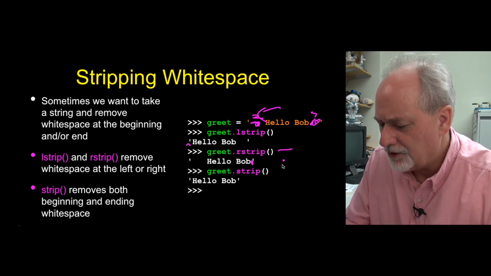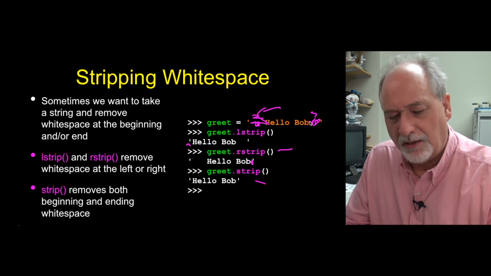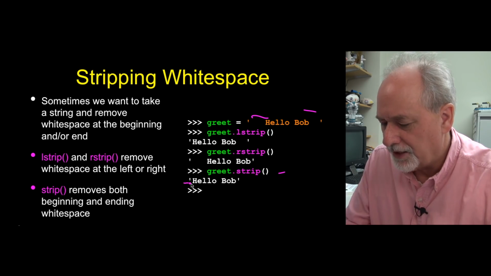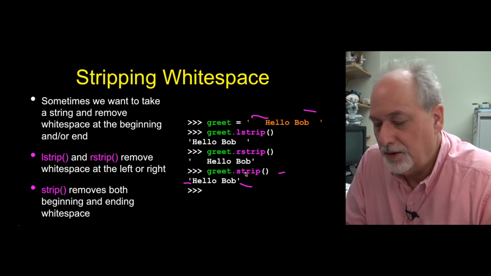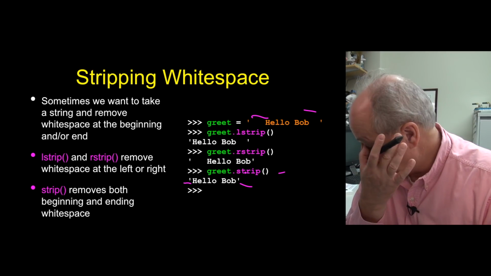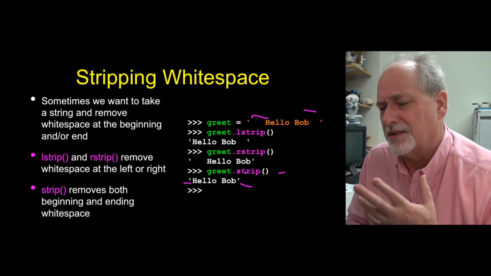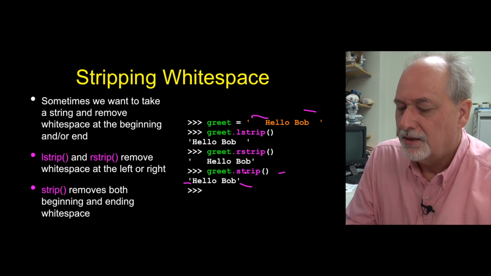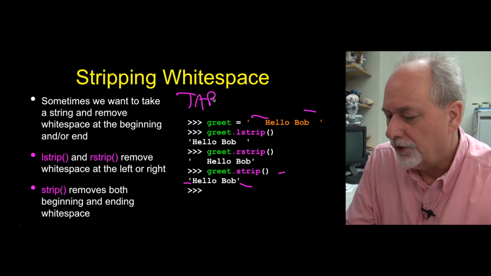the far end. And then strip says go take both sides for strip, and so that pulls out all the spaces on both sides. This will be useful because sometimes when you're tearing stuff apart, you'll find yourself getting extra spaces. Sometimes at the beginning, sometimes at the end. And it can be tab or new line.